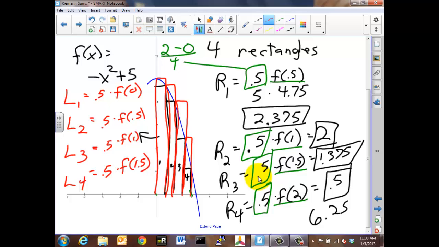Now, I used L and R for a reason here, okay? What we have just done is we have done something called finding the Riemann sums. And this is just a generic term that can be used with a lot of different formulas here. But basically, we broke this up into rectangles and we added them together to approximate the area. This one over here with the R's, this is called a right Riemann sum. Anybody got an idea of why it's called a right Riemann sum? We've got rectangles, so all of them are right angles. This one over here is called a left Riemann sum.